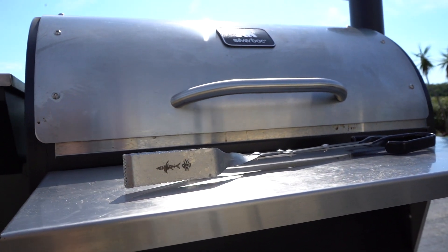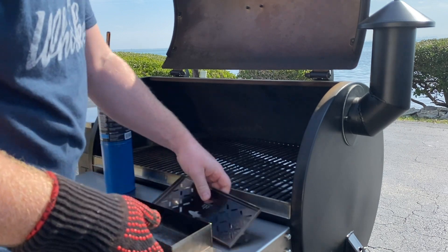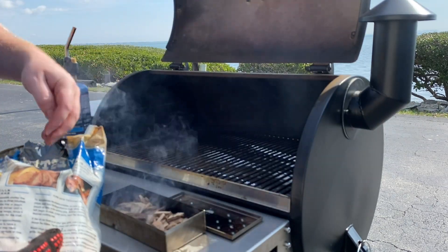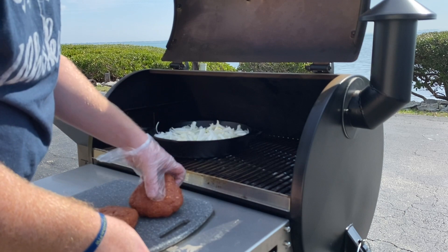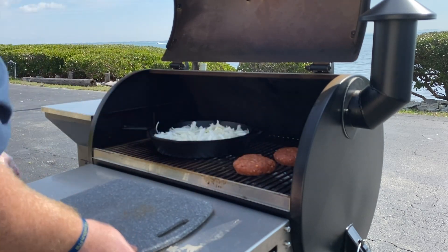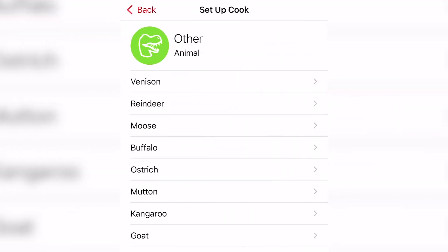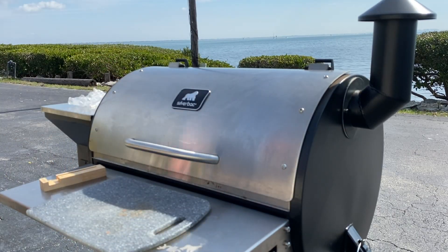We're out here at the Gorilla Grills Silverback. We've got it going at 225 degrees. I'm using some gourmet barbecue pellets from Bear Mountain Barbecue to fuel this cook. I also have my Shark Outdoors barbecue smoker box — adding in some pellets from the hopper, getting a good char on them for a few minutes, then adding some hickory wood chips for some more smoke flavor. I'm not even flipping them — just putting them right on the grill grates and letting them roll. Since we've got raw pork chorizo, we need to cook the pork as well, so I'm looking to take this to an internal temp of 145 degrees. I have my Meater Plus monitoring the internal temp, set to alert me at 140 degrees — when it hits 140, we'll come out and put the cheese on. You're looking at a total cook time of an hour and a half to two hours, depending how thick you made your burgers. Come out every half hour or so to stir up your onions — that'll be the perfect amount of time to get those nice and caramelized.